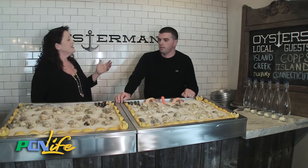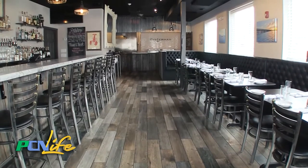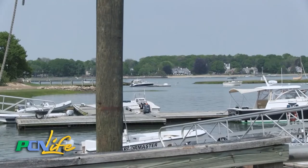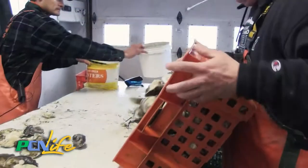This is the Raw Bar at the Oyster Man. On weekends, it also serves as a Bloody Mary do-it-yourself bar. So tell me, Dermot, this entire restaurant is built around oysters and built around your love of oysters. Tell me about that. What we did here with the Raw Bar is we put it center of the restaurant. One of the things about moving to Duxbury is you can't help but fall in love with the oysters here. We're so lucky that we have these oysters being farmed here in town.